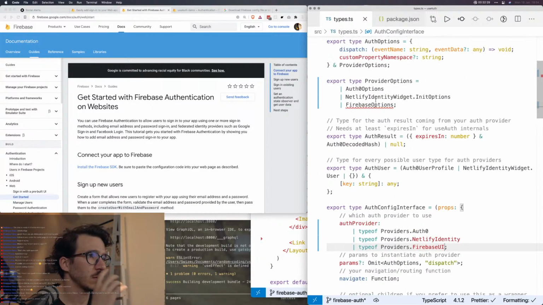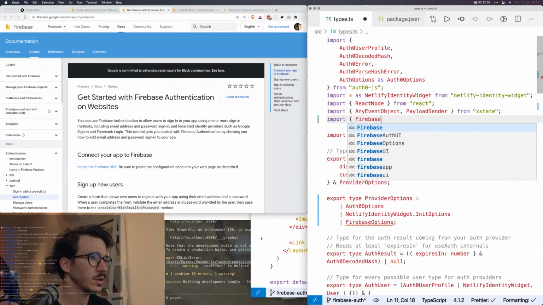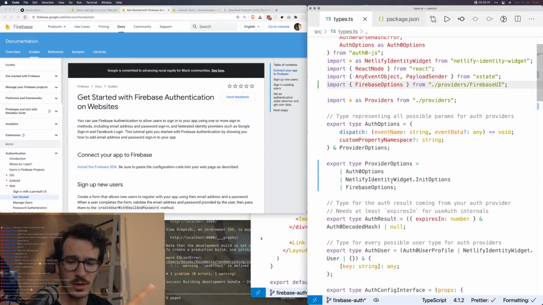Got that. So Firebase options, we need to import those. We are gonna get import FirebaseOptions from ./providers/firebaseUI. Okay. So that's now defined.